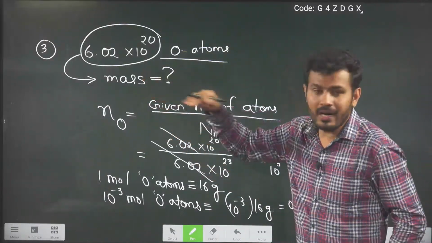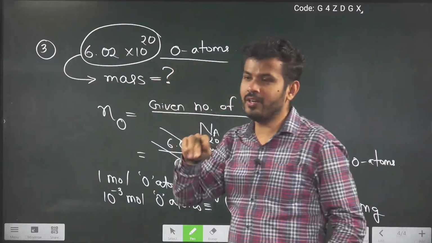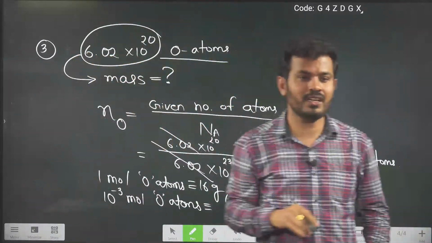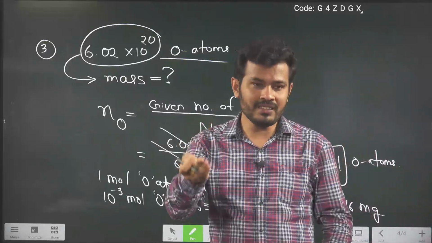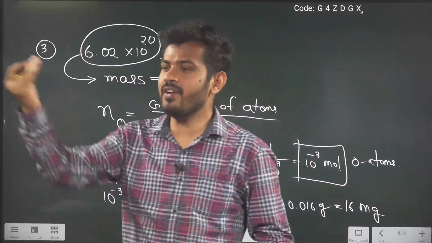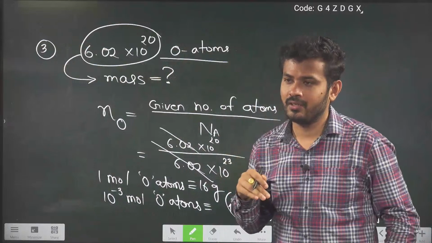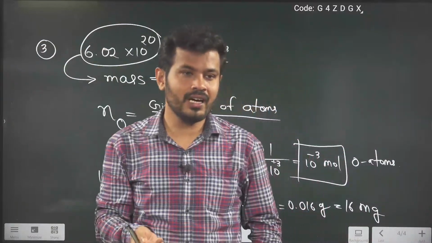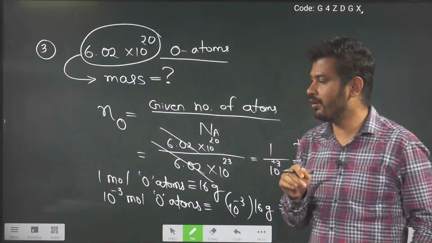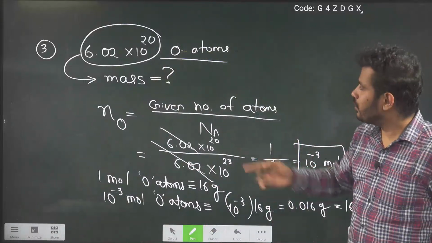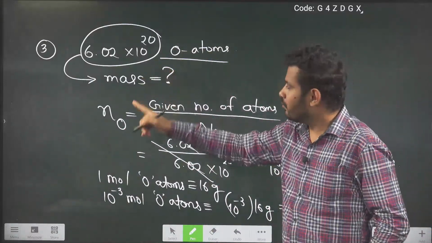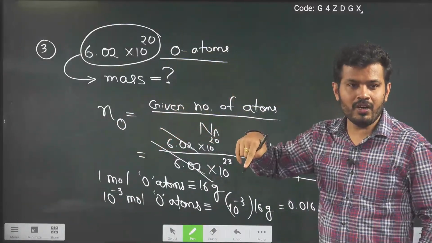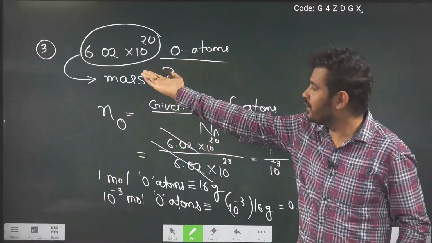if they have given mass, like the last question where 12 gram mass of carbon was given, or in the very first question where 196 gram of sulfuric acid was given, then whenever mass is given we use the formula given mass by molar mass, and we get how many moles are there. Calculating the number of moles is very important. Always calculate the number of moles. Here they have given the number of particles, so we use the number of moles formula for particles. We can't use given mass by molar mass here because given mass itself is not there. They are asking the mass.